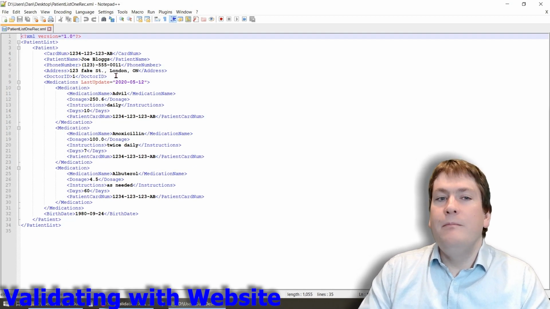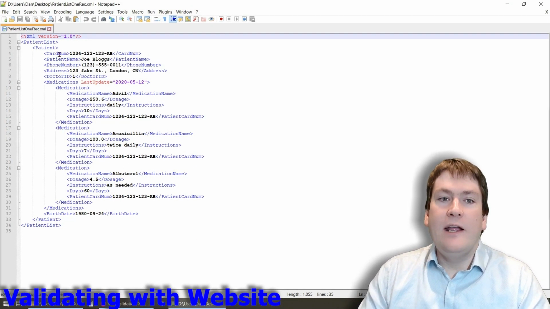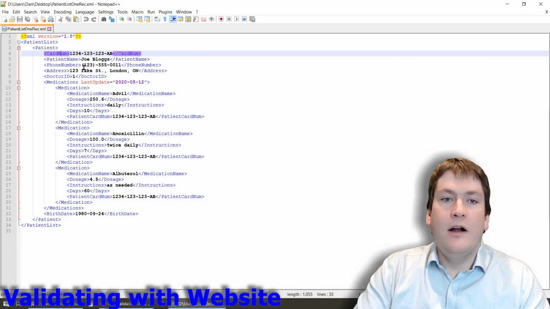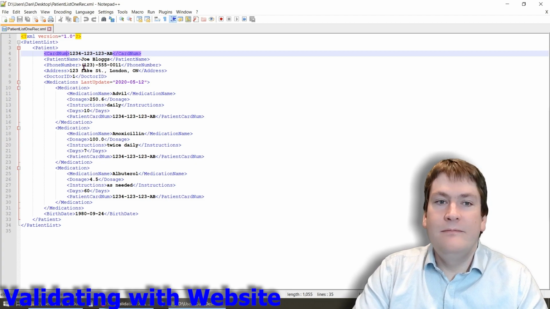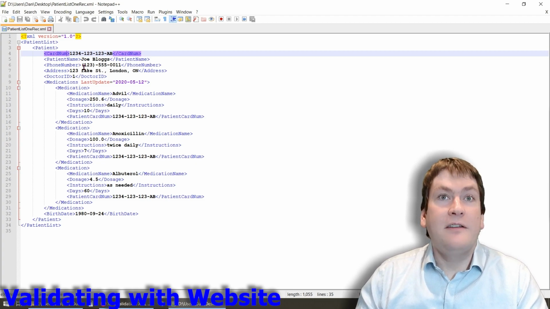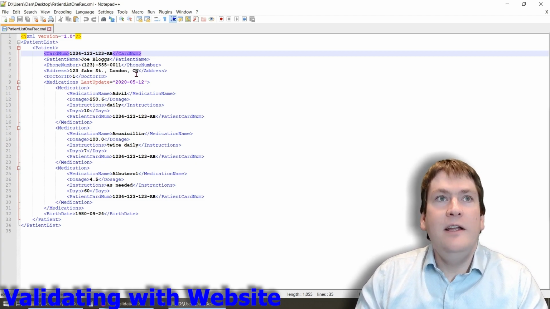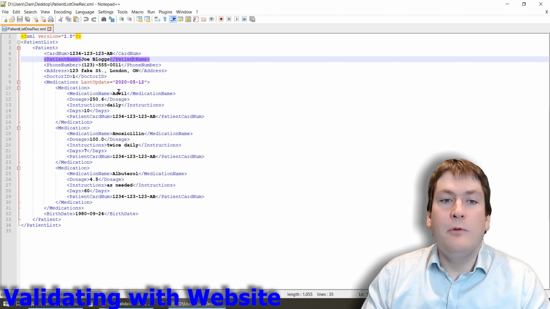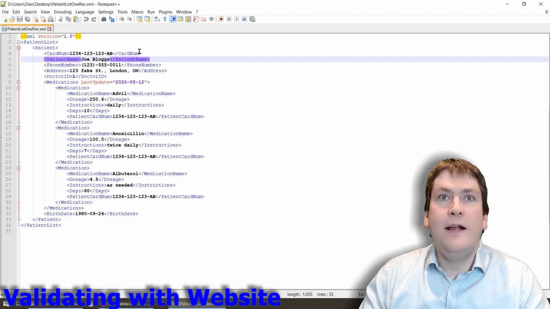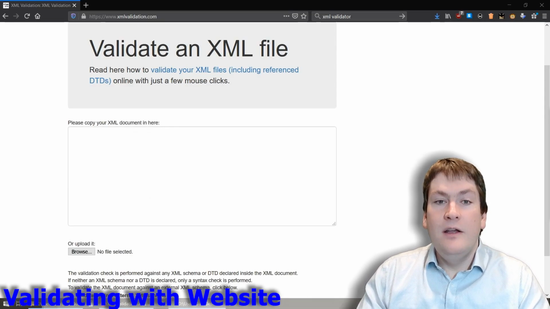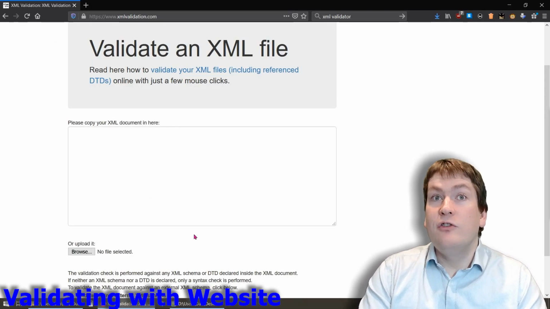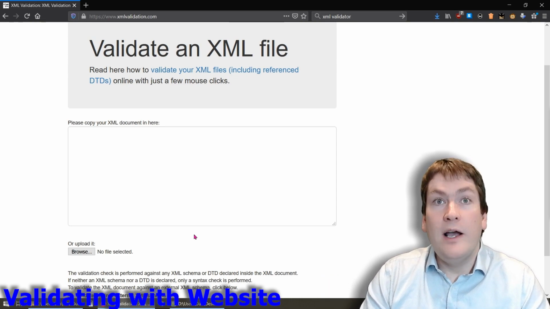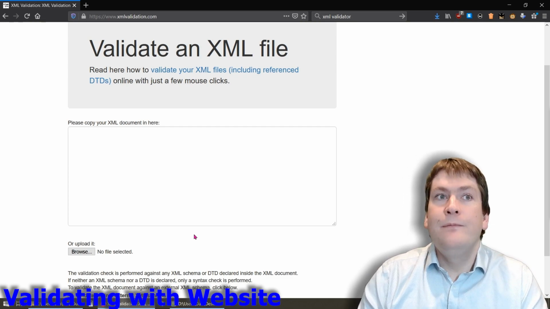It's also not going to find errors like if we called it card letter instead of card number. It wouldn't detect that as long as we use it correctly. So it's not going to detect logic errors. It's also not going to detect errors like if we structured our document incorrectly but still used correct syntax. So it is important to follow the directions in your assignments and look over your own documents manually with your own eyes just to make sure they make sense.